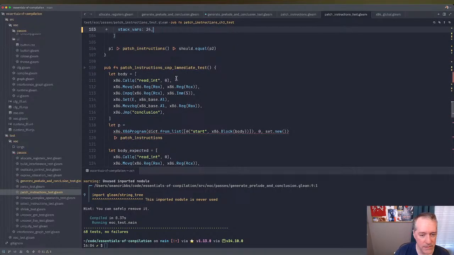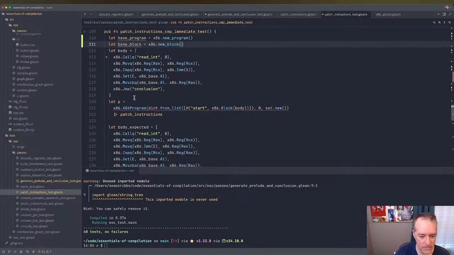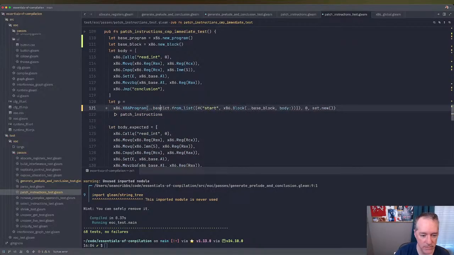Let's see here. So I'm going to get these in here. Yeah, I think we can simplify this base program.